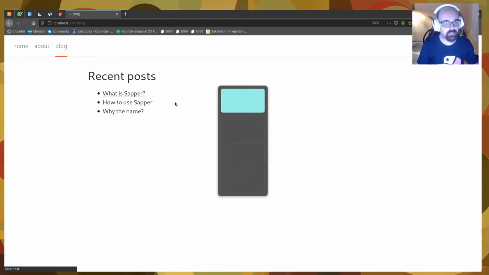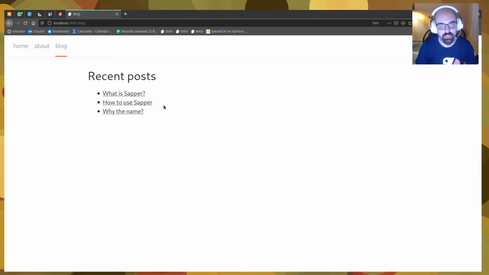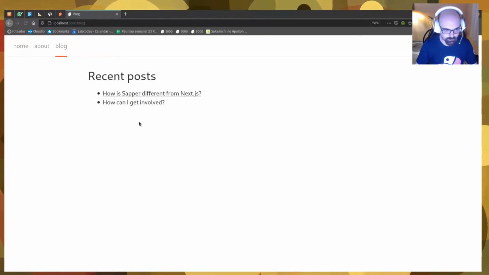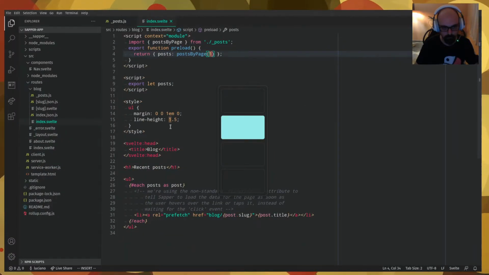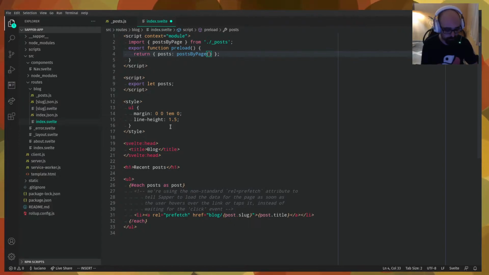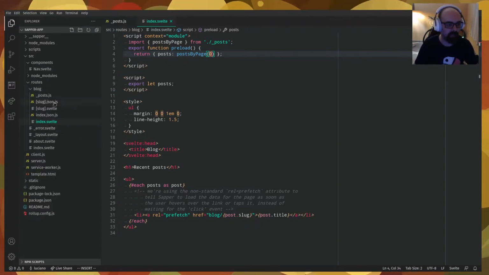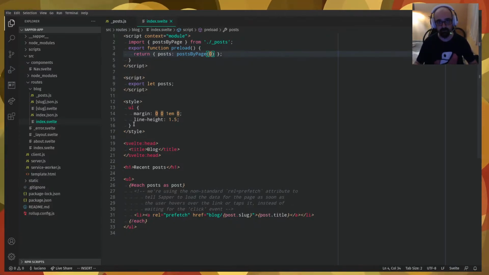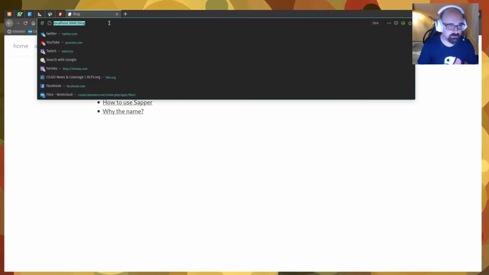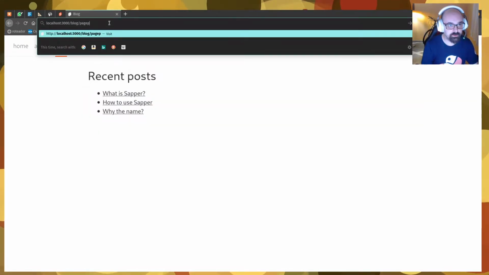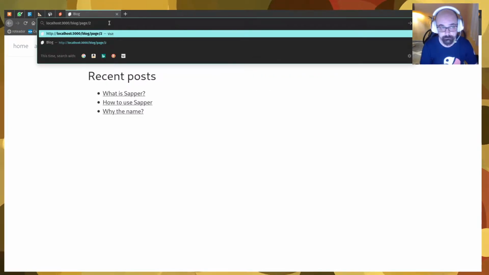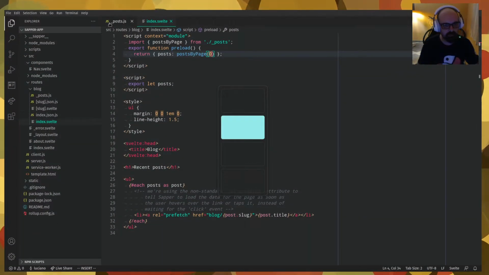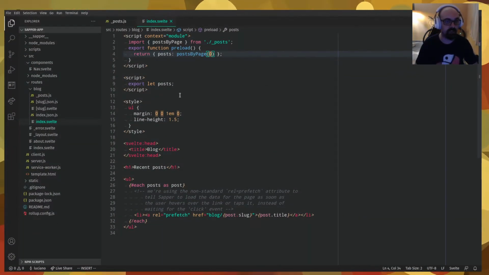So as soon as I save here, you see that I have 3 instead of 5 here. And well, if we put 1, it's gonna be the remaining posts. This is what we want here, because this is the home page of the blog, right? But we're gonna need another component for, for example, blog-page-2, okay? We're gonna do that later, but first of all, we need to render the links, right?